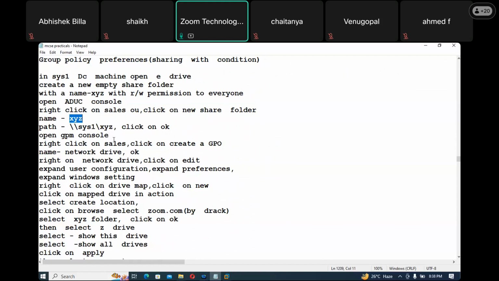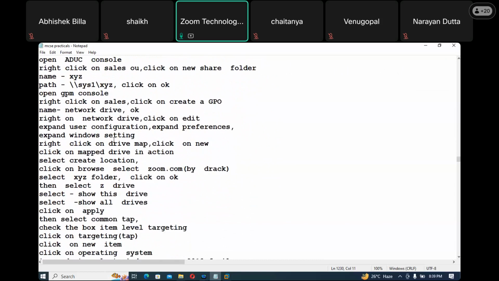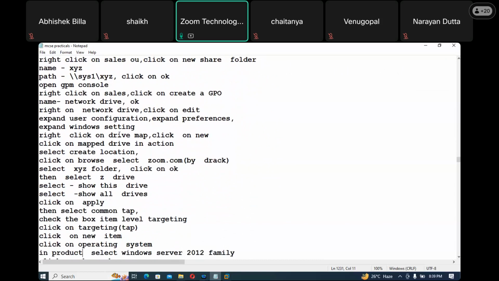Right click on drive maps, new mapped drive. Under action, select create, then in location, browse, go to your domain name, then the folder name, then OK. Then select the drive letter, show this drive, apply. So what you are doing is applying one drive letter for this share folder.